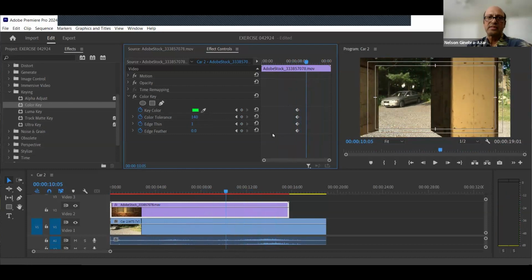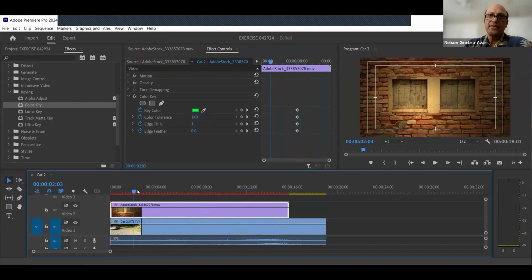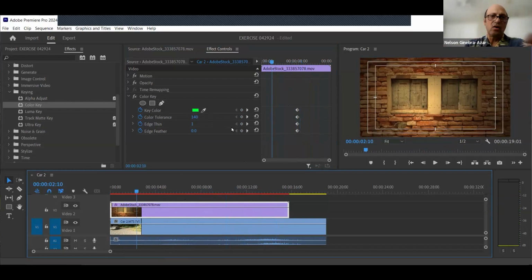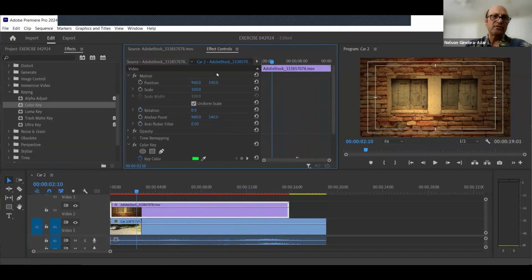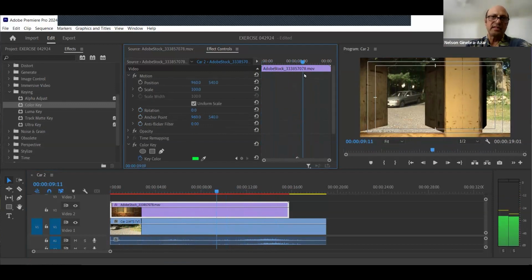Okay, so essentially what we did here is we eliminated the green, and when you get rid of that green, it gives you transparency, and whatever is below it, you're going to see it. Okay. And you could still, if you wanted to alter the motion on this, you still have positioning and scale. You could do some of that, but I'm just going to leave it alone for now.